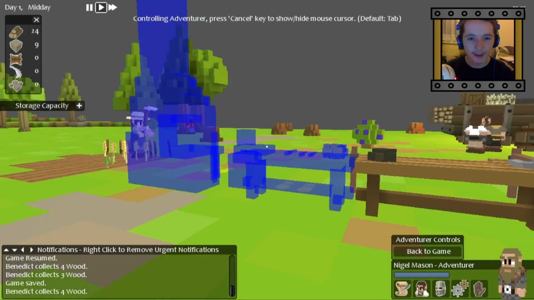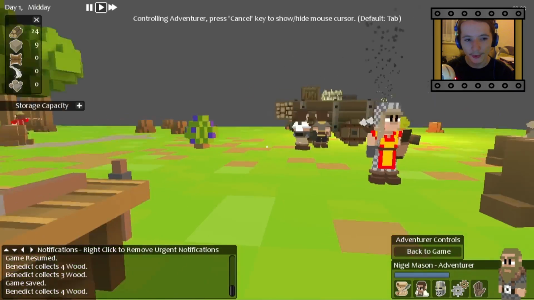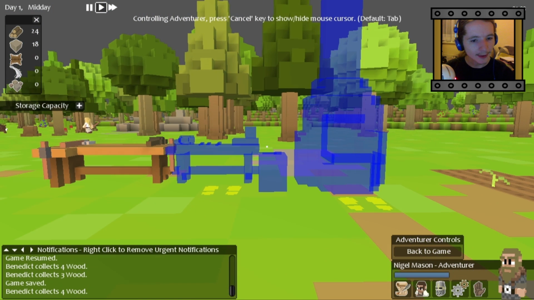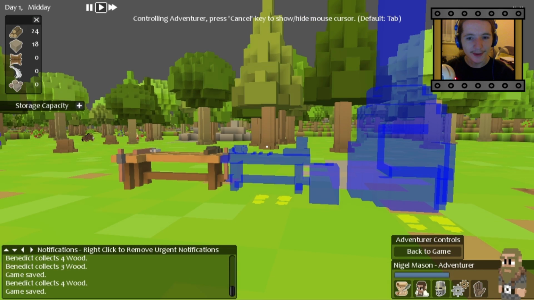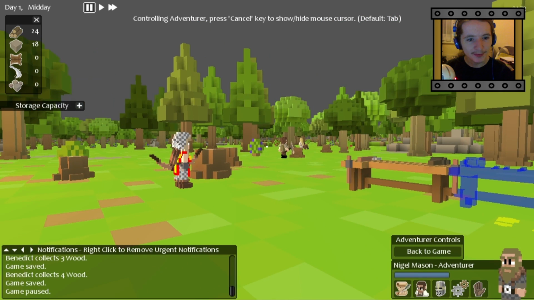The stone forge here also requires fuel, but you can fuel that with wood or coal, which we don't presently have, and honestly wood is a lot more easy to come by. And I legitimately don't recall what button it is to get out of adventurer mode, so we may be a little bit stuck. I should have probably thought that through.